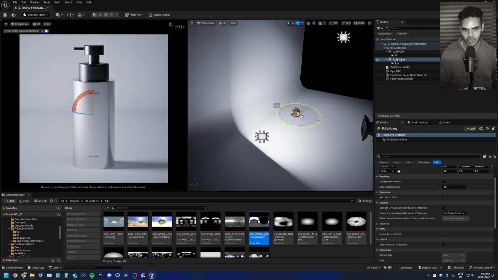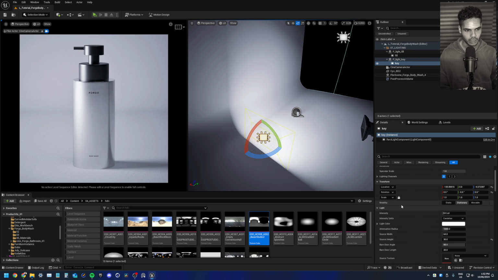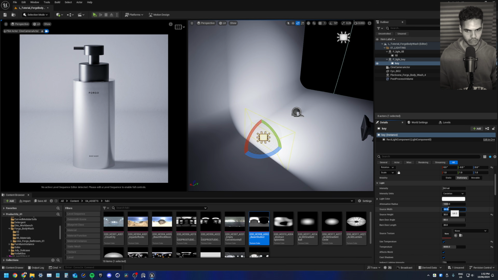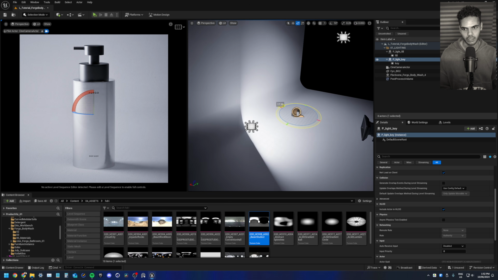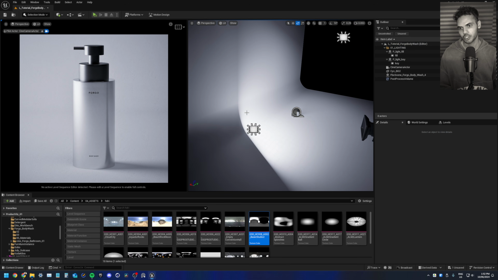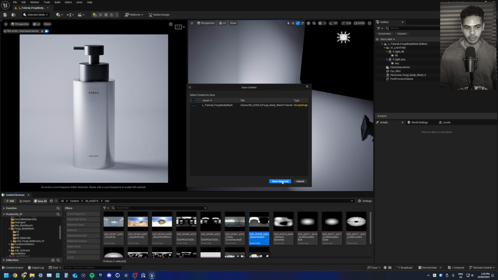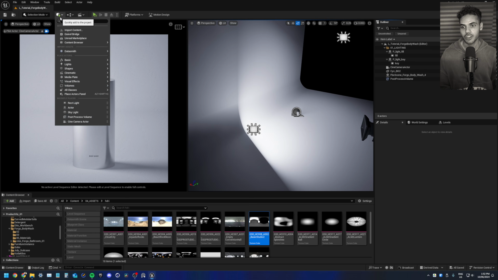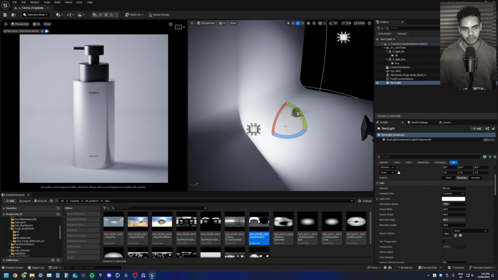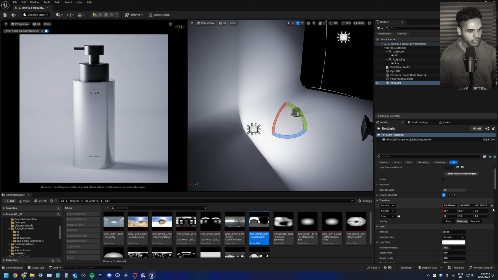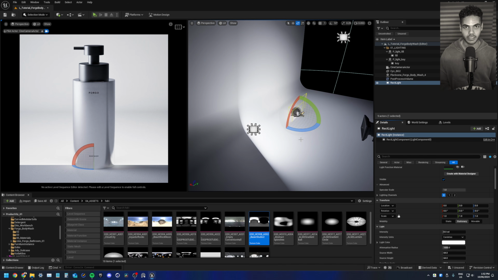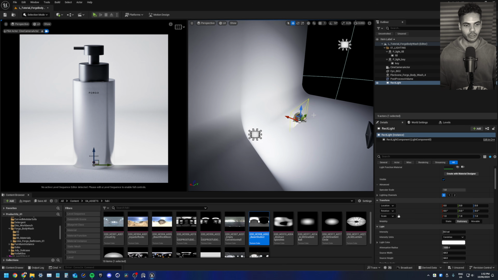Rotate it a tad, maybe make it a bit wider, 100, and then rotate it again. That should be pretty good. Yeah. And now the last light I want to add personally is just a background light. So I'm just going to remember to save, go back to this top menu, lights, rectangular light. I know I'm kind of jumping around a lot, but that's sort of how I am with lighting anyways. I'm just playing around with angles, seeing what reflections and locations work the best.